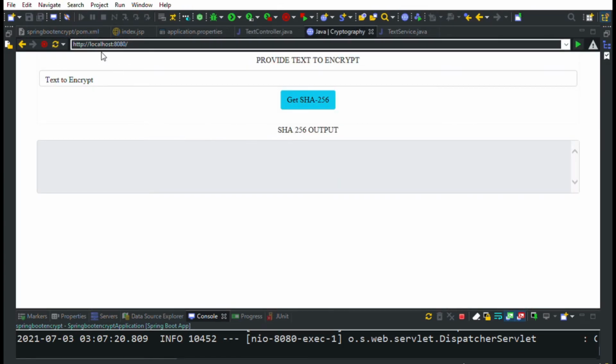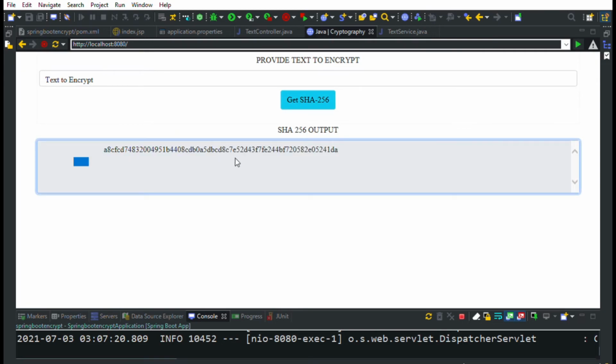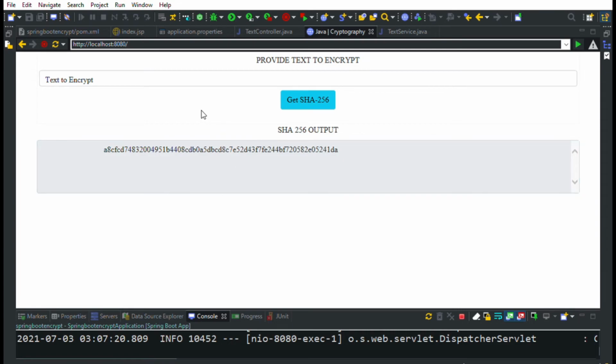So let's refresh our server and say John again, say get SHA. Voila, like magic, we are able to get the SHA-256 for John.